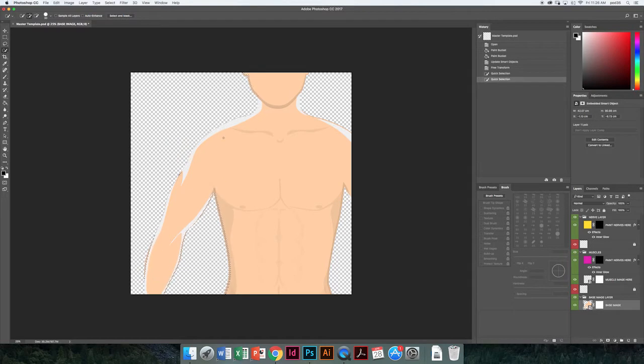Now it is adding, see we've got the little plus symbol there. As long as you keep using this tool, it's going to add to the mask. Alternatively, you can select the minus, which would then minus back out of that selection to refine that edge. Or just a keyboard shortcut is that you can again use the option key to toggle between the plus and the minus. So you can see that you've got the plus, which is adding, and then your minus, which is removing.